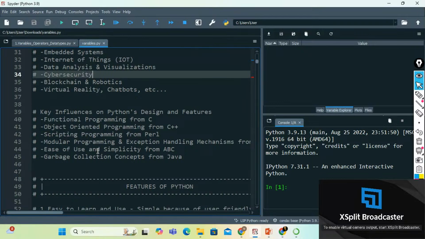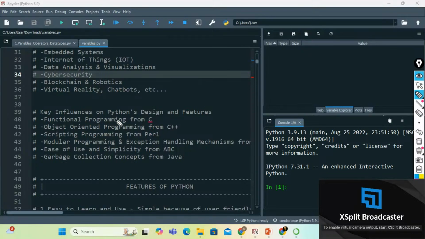Before we understand the Python features, Python is actually a mixture of features coming from different programming languages. If you see here, every one of us, or I should say the majority of us, should have learned the C language. C is a functional programming language.